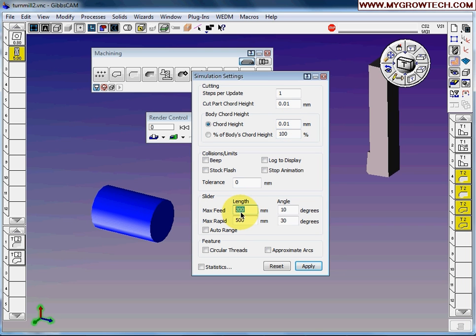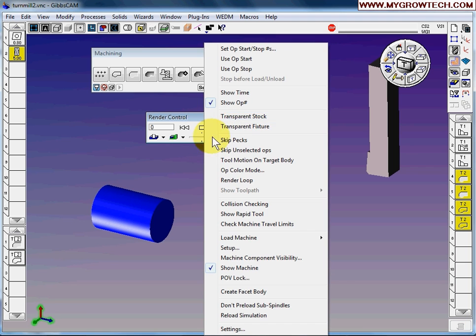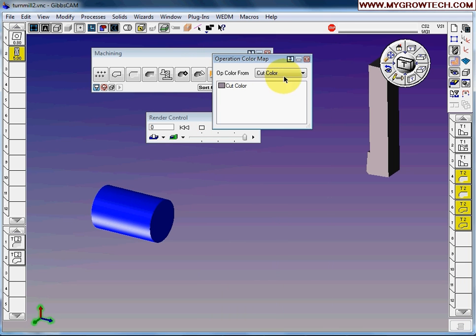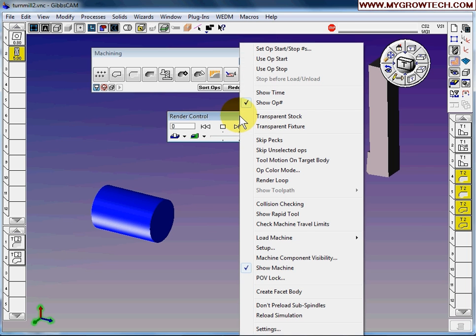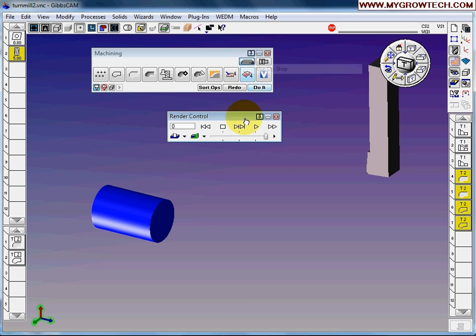And max fit maybe change it to 20, and click apply. Okay, and then I'm going to change the op color mode to the operation number. Follow the operation number, and I will use the stop option, operation stop.